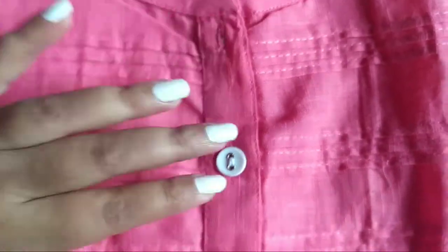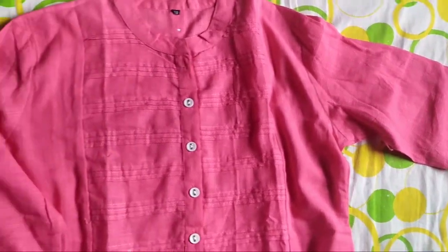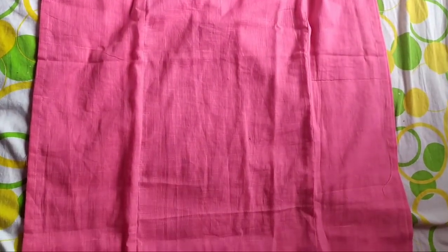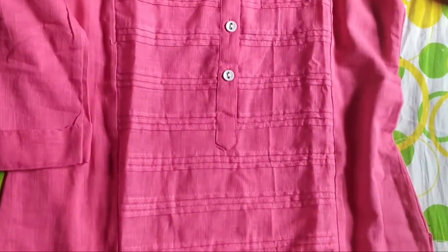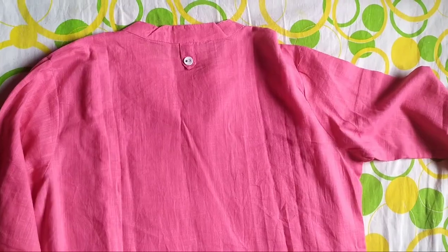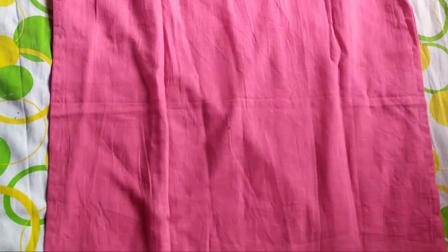You get buttons on it — it's fully pink color. You can pair it up with white leggings; I think that will look very nice. You can try pairing it with blue as well. On the back you get one extra button, which I didn't like because it just looks like an extra thing. Even on the sleeves you get these buttons. It's a very good quality one; the stitching is also very nice for the price.